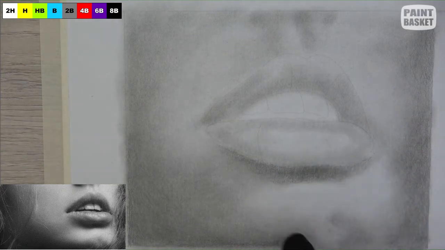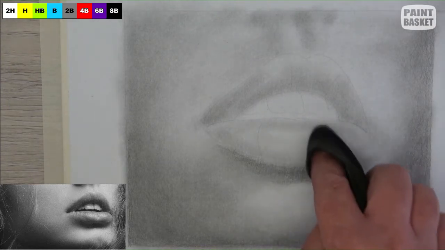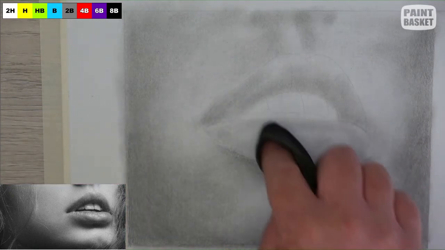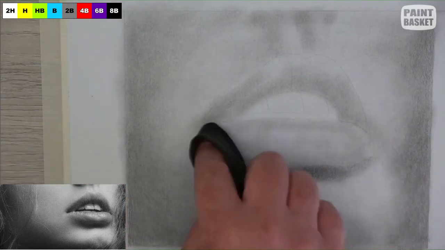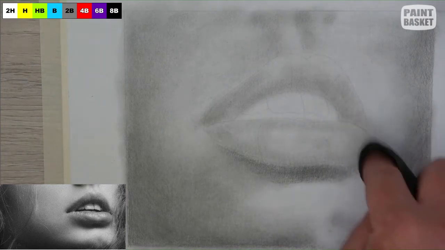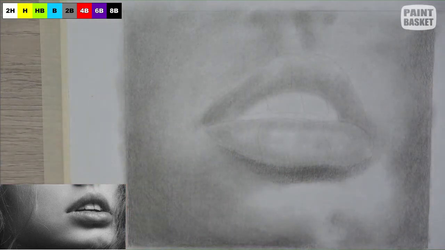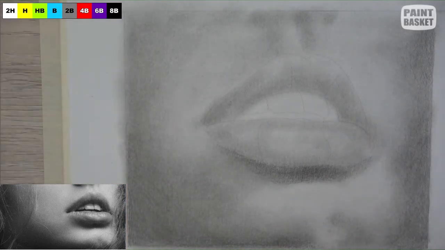So here in this highlight area, even though we did put that initial layer of tonal value down, I can see it's darker in between. So I do need those little areas of tonal value. So I'm going to add some extra tonal value there as well. Yeah, I think that's great. Can you see the dimension and the shape of the face all coming out at us already?